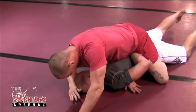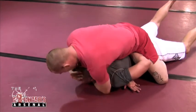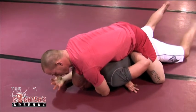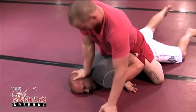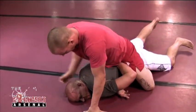Now with belly down, I can go camel clutch, slide the arm underneath, look for my strep choke, or I can push on the side of his head, let a couple go.